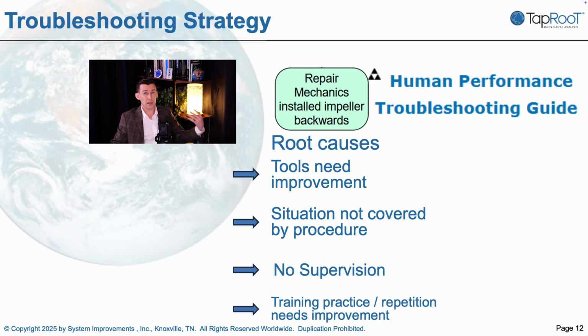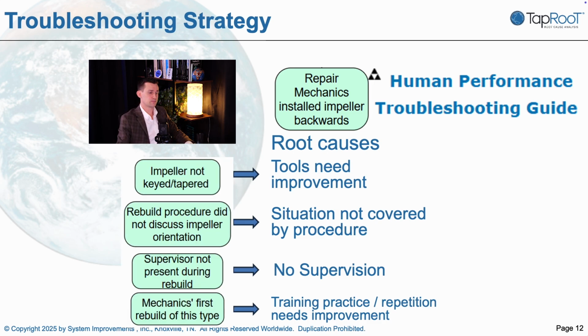So that's good. Maybe we find these root causes, but if I just list these out here, that's not very convincing. You better believe that Vice President of Safety or Vice President of Human Resources, Justin, is going to argue with this. And so we need to be a little more evidence-based. Where do these root causes come from? Maybe they come from the evidence we gather during the interviews or during the maintenance record or the procedure review.